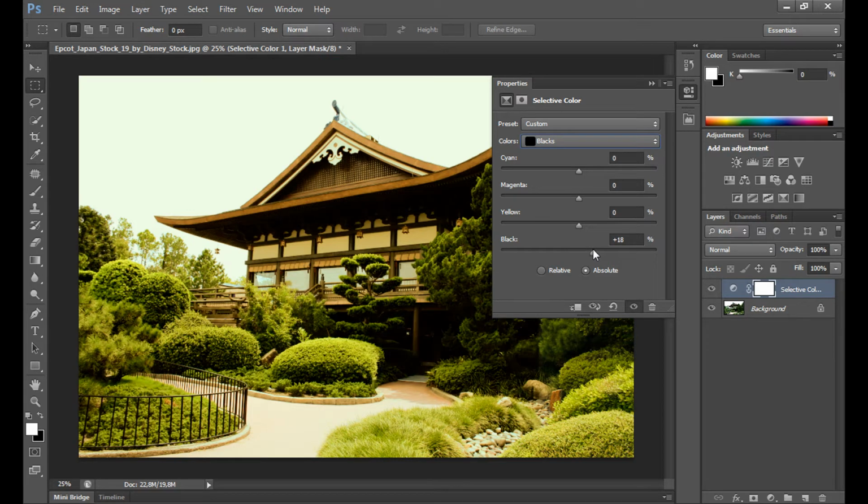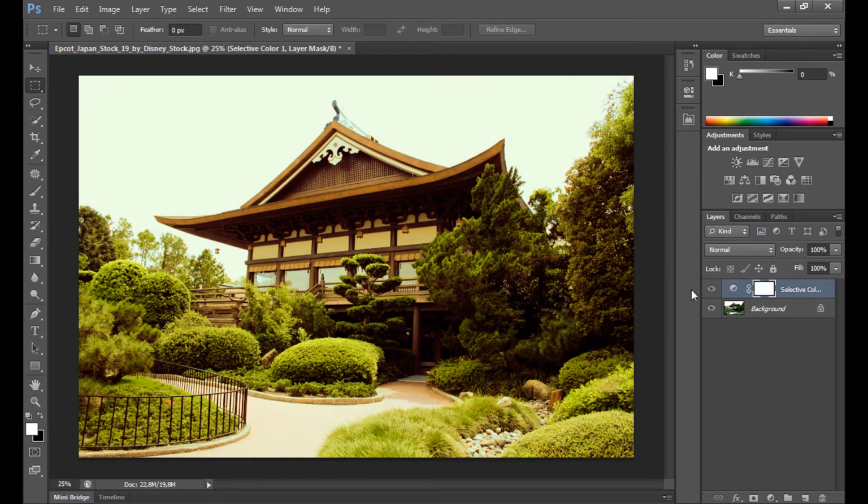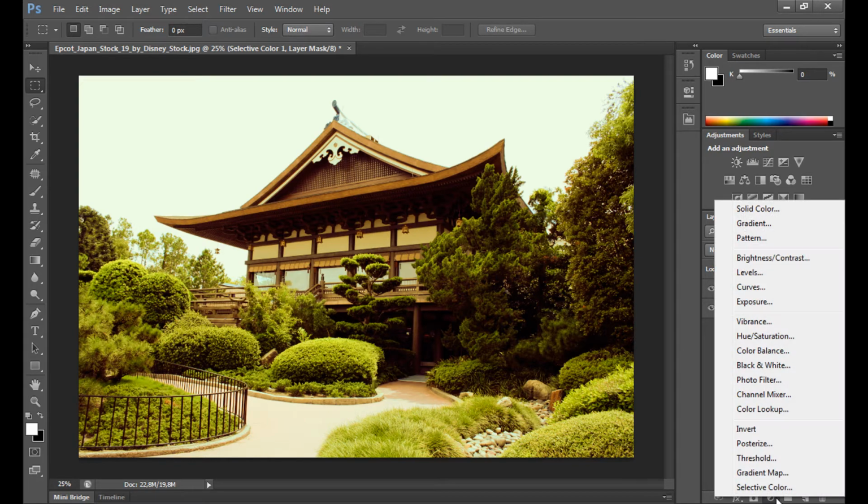Then, blacks. It's too strong, so I don't want to add too many blacks. But maybe I add some magenta on the black colors, so right now I think it looks really much better. So the second step is hue saturation.